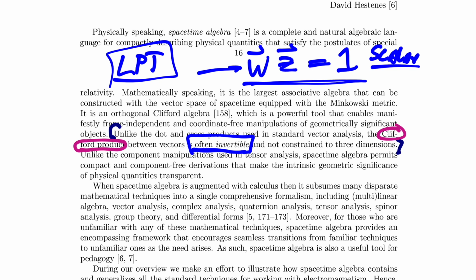Remember, a vector is an element of a vector space. So basically, a little foreshadowing here, if I add the scalars directly to the vector space, right? So the vector space contains a bunch of little pointy things and all the scalars. Well, now 1 is part of the vector space. And in principle, this Clifford product between two little pointy things might actually be a scalar, because the scalar is now inside the vector space.